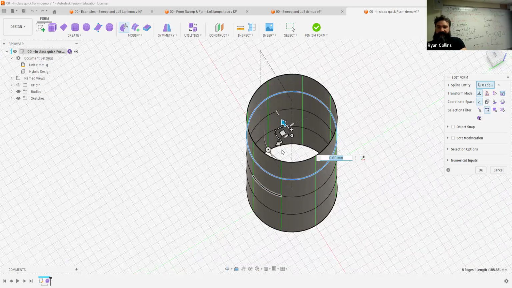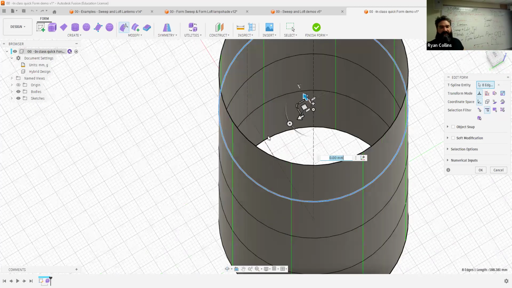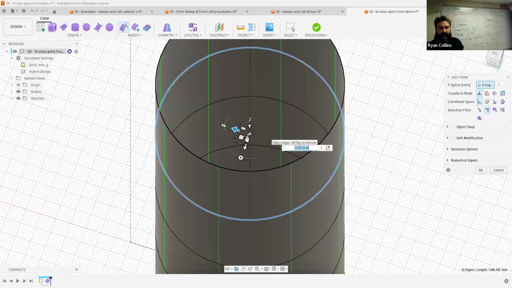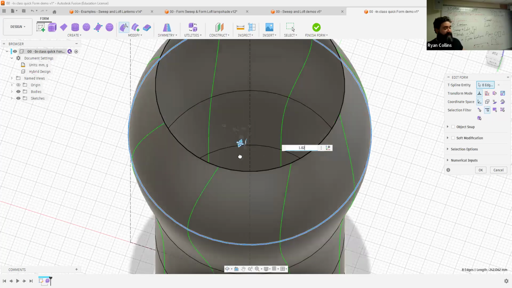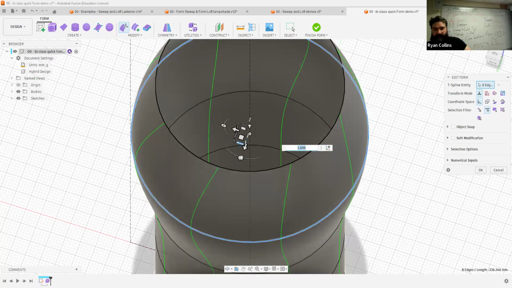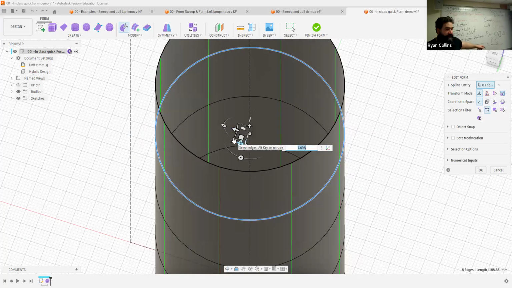And unfortunately, the gimbal doesn't grow and shrink with your zooming in. But as you can see, if I mouse over one of the flat ones, it stretches one direction. Now I'm getting some weird results because I have radial symmetry on. But if I select the curvy bit, it's going to grow and shrink in one direction. Pretty cool.